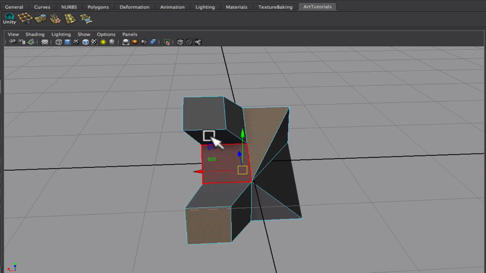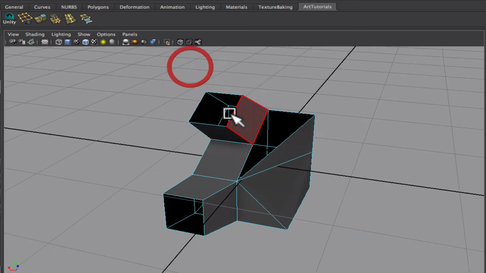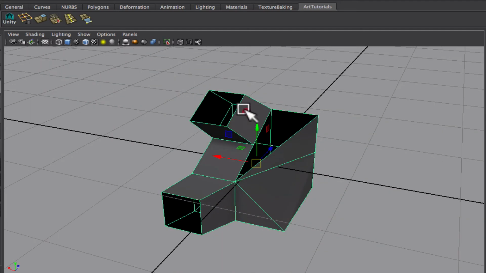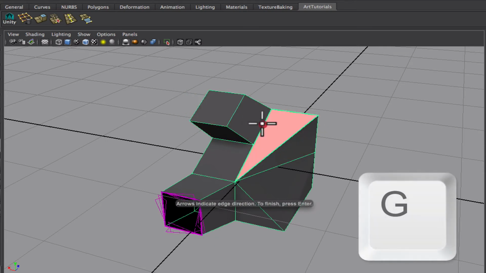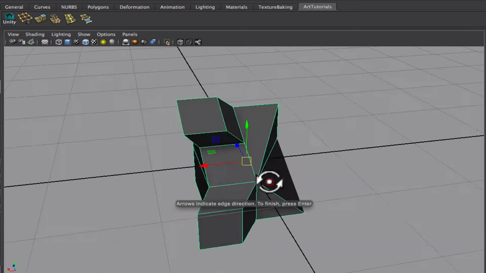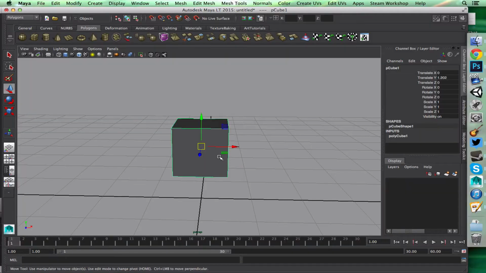I'm going to delete some vertices and faces here to show you guys the Append Polygon tool. Now I have that thing open and I want to close it. So I'm going to go into the Append tool and click, click, append. You can press the G key to repeat the last tool used. So that's what I'm doing right now. And now I close those gaps. Right, so those are the tools I wanted to show you guys.